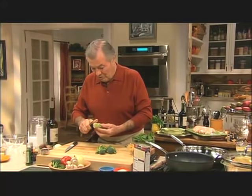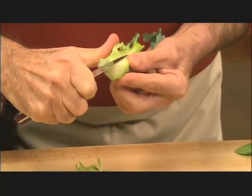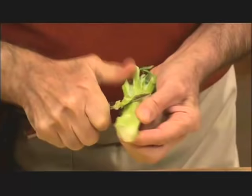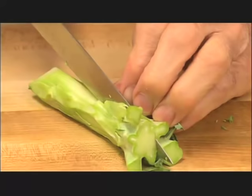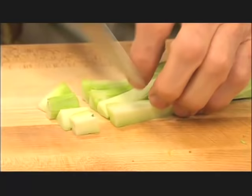That part of the broccoli may be the best part, providing you remove that very thick, fibrous skin on the outside. If you do this, it's quite tender — actually a little bit like the artichoke bottom. Very often I take that and do it Chinese style — I cut those, cure them with a little bit of salt, and use them like this. When you finish peeling it, it's very nice and tender.